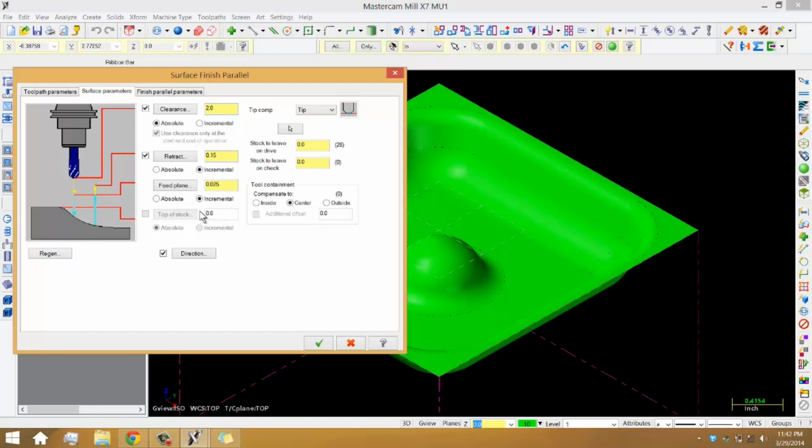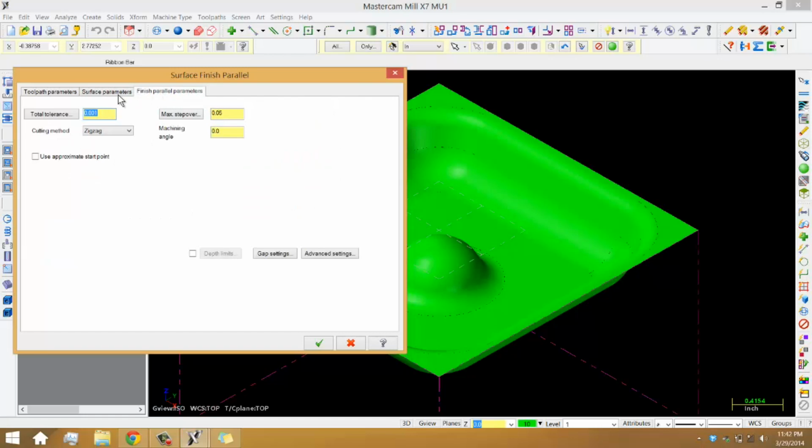Can leave all this the same. We're going to leave 1/1000th. And our max step over is going to be 50 thousandths. And we're cutting with a zigzag.